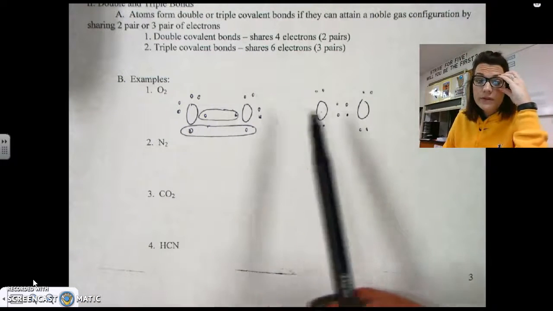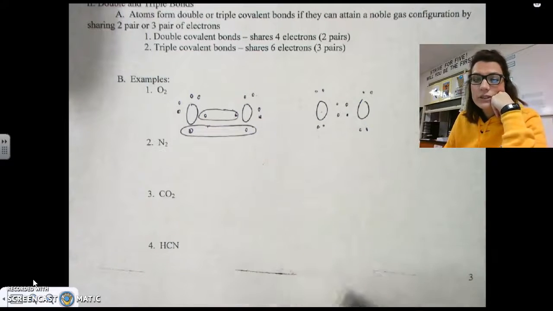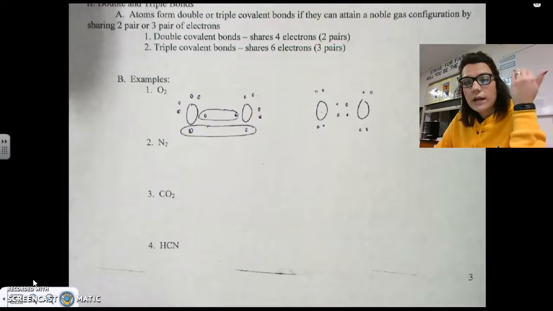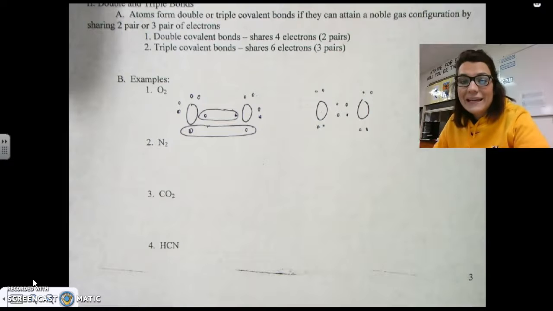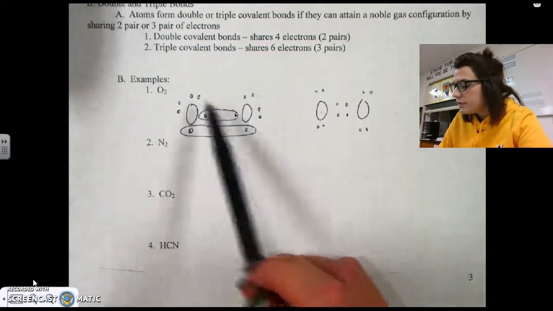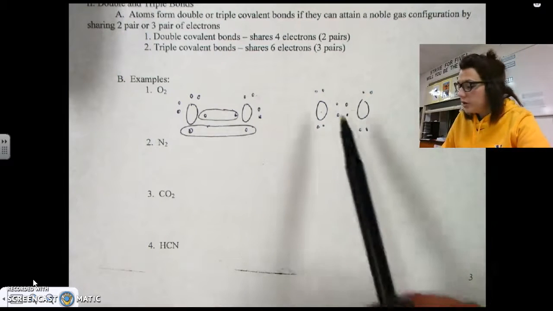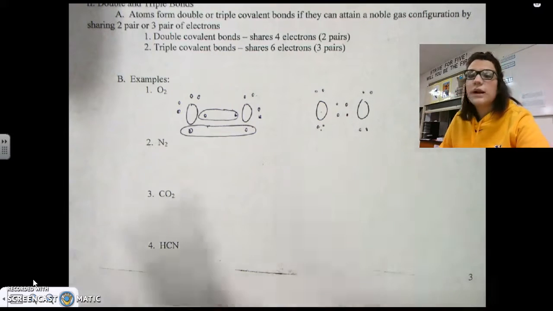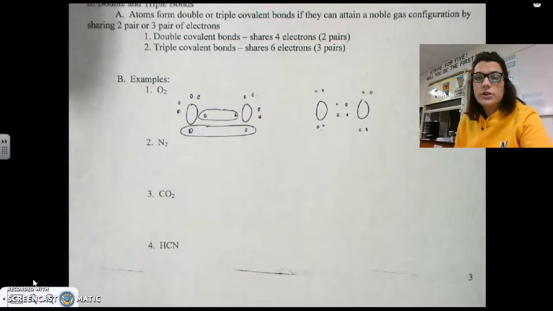So it would look something like this. Oxygen with 2 bonds, so a double bond, and then 2 lone pairs on each oxygen. You always need to double check to make sure that the number of electrons that you started with is the number of electrons that you're ending with, and that each atom has 8 electrons, okay? So I started with 2, 4, 6, 8, 10, 12 electrons, so I should end with 12. 2, 4, 6, 8, 10, 12, I do.